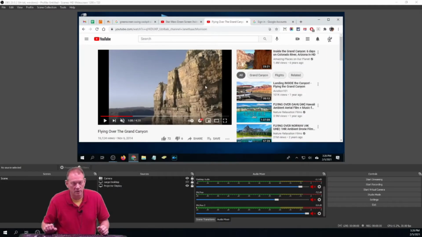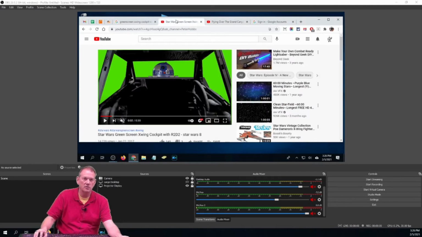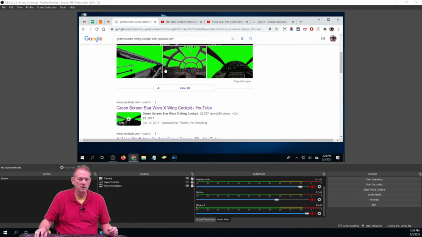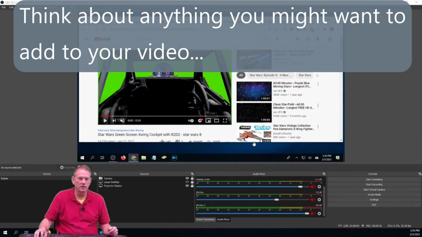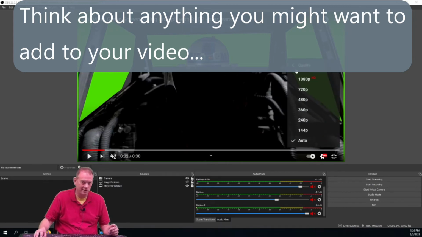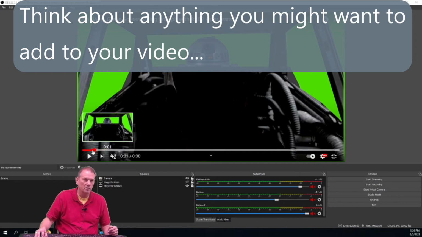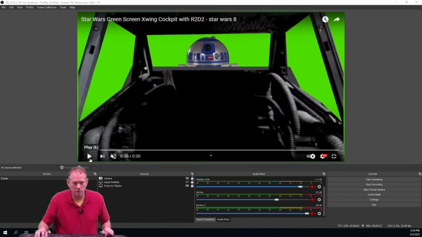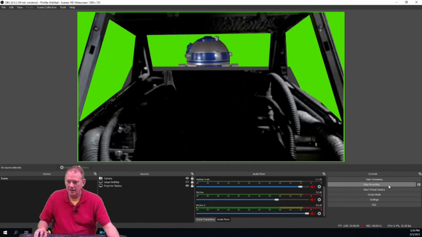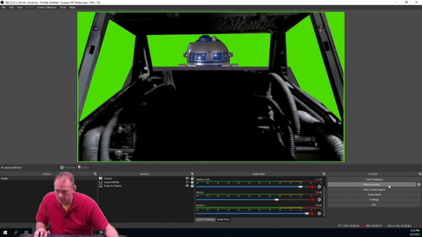So I've got that video, and now I want to fly through that mountain in an X-Wing. So I'm going to go ahead and go here. Now, this is a green screen video, and I just Googled green screen X-Wing cockpit to find what I wanted. And again, I'm going to go full screen, and I'm going to make sure we're not on auto. I'm going to go all the way to 1080p. I'm going to rewind this, and get ready to record it. So I'm going to hit play and come off the screen, and start recording. And I know I want to stop on this one at 15 seconds to make sure that I get exactly what I want and no ad at the end.